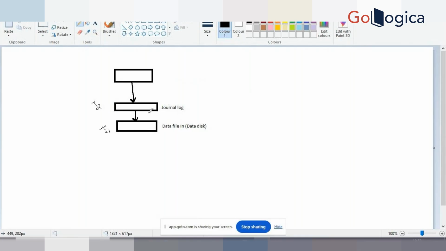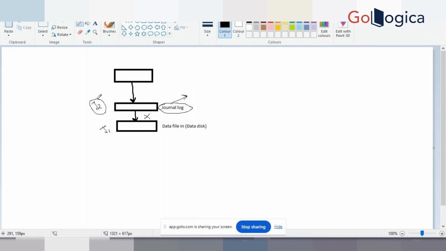At that time my server crashes automatically. When it crashes, you do a force recovery and force start the database, even with errors or warnings. It will flush and restart again. The journal log is stored on my disk, and it will have transaction T2.